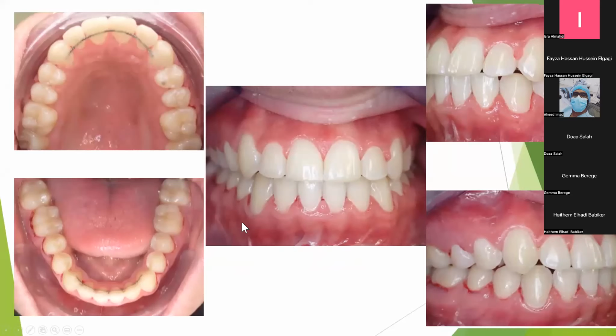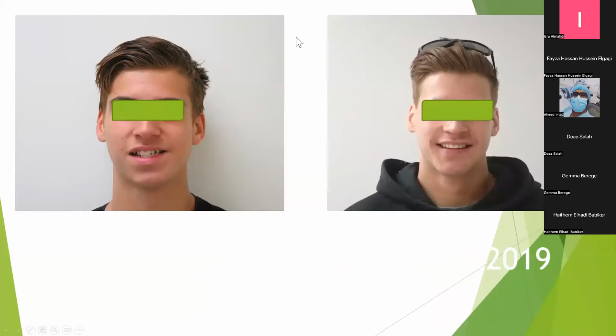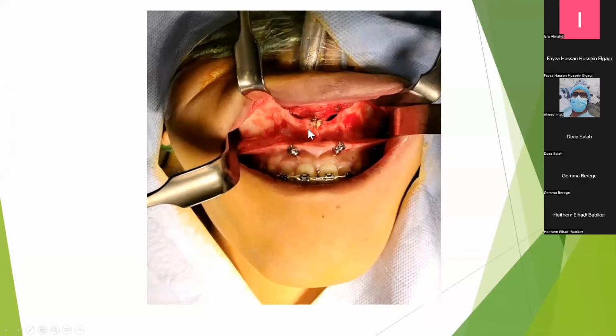So again, it just made, in experienced hands, the development of the splints and the surgical plan a very straightforward type procedure.